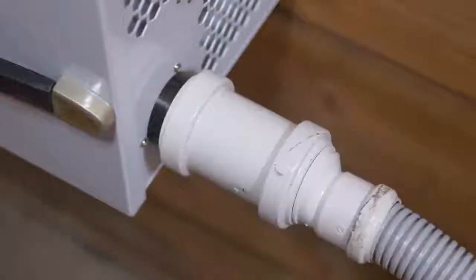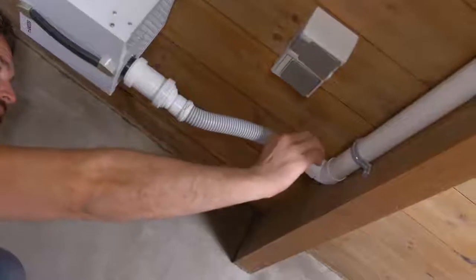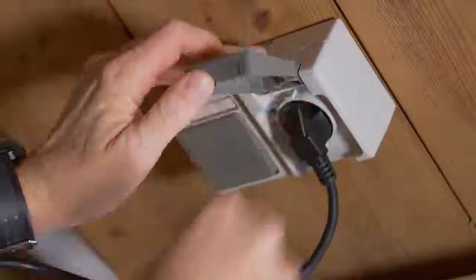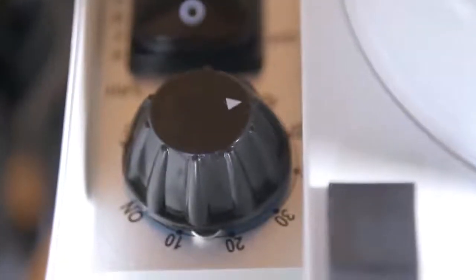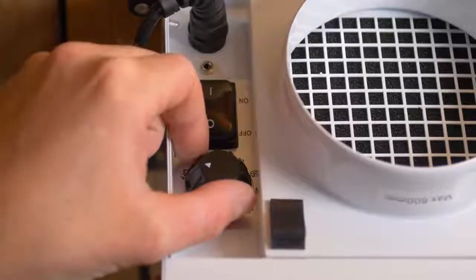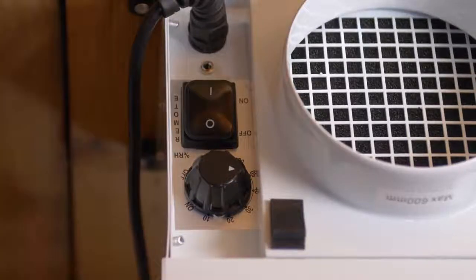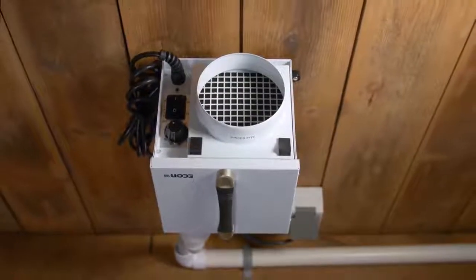Through the exhaust, Dryfan discharges the water directly outside, safe and able to operate 24/7. Dryfan has a built-in humidity sensor and regulator that allows you to set a humidity level for your home. The Dryfan works fully automatic, designed to work all day, every day.